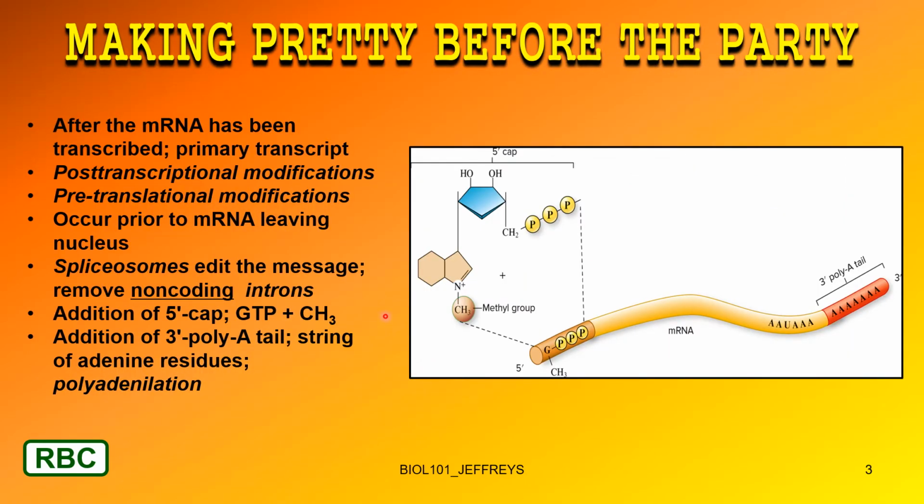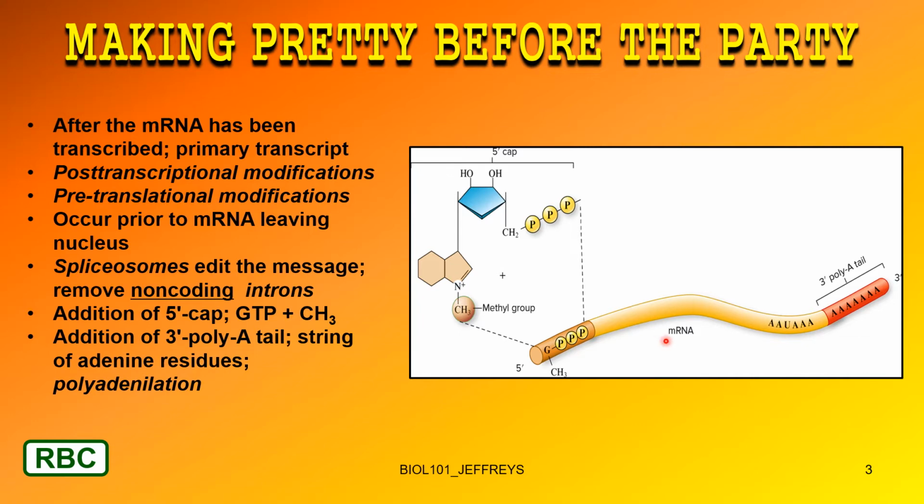So in the last lecture we got to the point where we have made the messenger RNA. Now, remember that the messenger RNA is transcribed from DNA in the nucleus, but before it can be translated into protein, it must be modified. In other words, it gets translated into protein outside in the cytoplasm, but before it can do that, it needs to get modified so that it doesn't get torn up, trashed out, seen as something foreign, and digested by enzymes in the cytoplasm. So we need to process it, and that's the idea behind making pretty before the party. The party is when the message gets translated into protein.